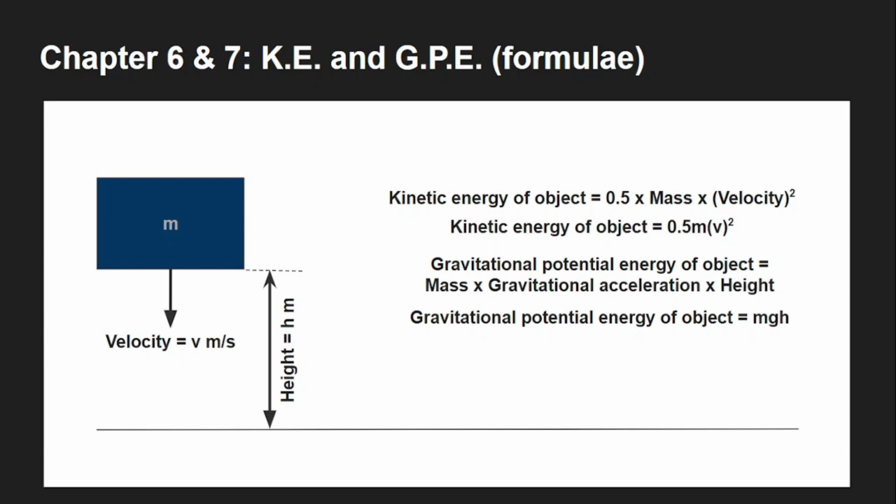In part 2, we'll be looking at formulas for kinetic energy and gravitational potential energy because you will be expected to use it. We'll be looking at a scenario where an object is falling and there is an energy transformation happening where it goes from having a lot of gravitational potential energy to kinetic energy and how that changes. And we'll also be looking at how to calculate the efficiency for energy.